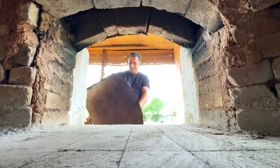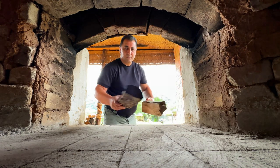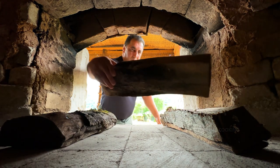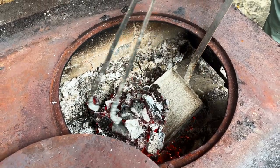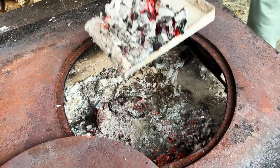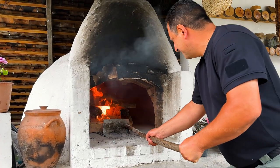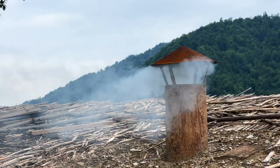Now, I go to the fire. To the furnace, and it's time to start the fire. I said before there's plenty of wood around, and I always have coals constantly burning, so I don't need to look for matches or a lighter every time I need a fire. Coals give a hell of a lot of heat. And wood starts to burn immediately. The wind is strong too, and the stove draft is excellent.